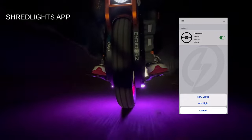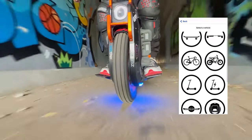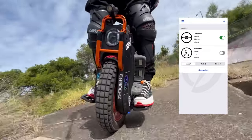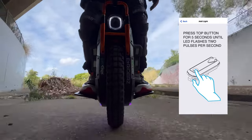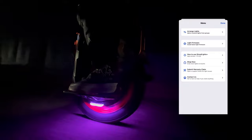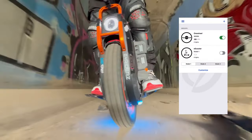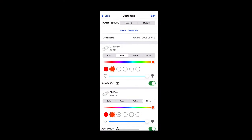I've just logged into the Shred Lights app and it shows me straight away — you can add different lights and add them to a setup. I've set them up here for a one wheel; unfortunately they didn't have a EUC option but you can set it to whatever. You can add lights to a set, so if you want different sets of lights for different vehicles you can have them set up in the app. The auto-on function is really cool too — switch it on and the lights just sense movement and start to switch on.